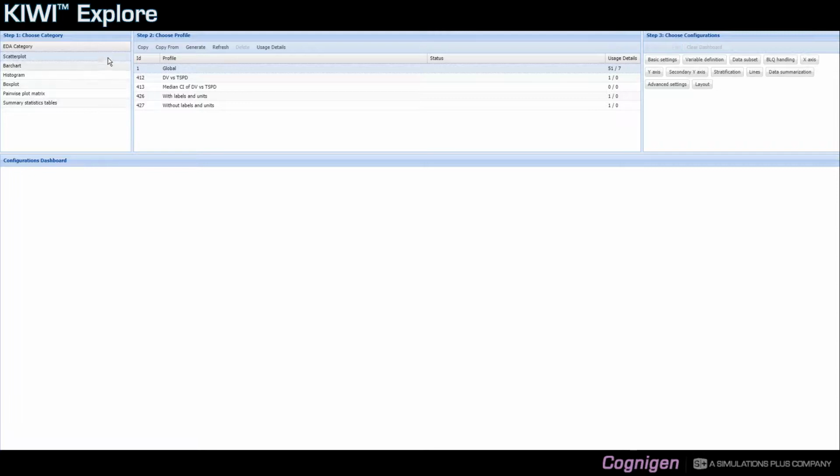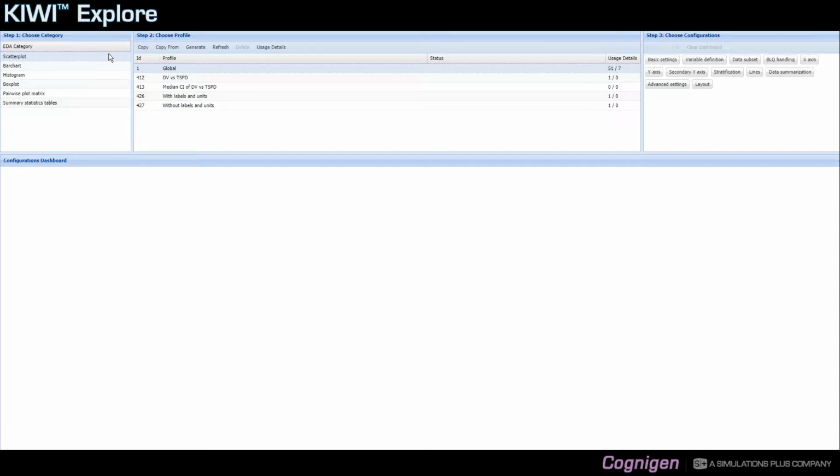In the upper left panel, you can see a list of EDA categories that are implemented in KIWI Explorer. In this version of KIWI, scatter plot, bar chart, histogram, box plot, pairwise plot matrix, and summary statistic tables categories are available.